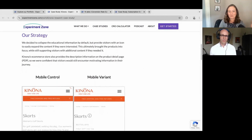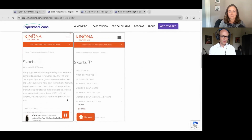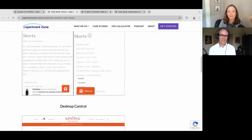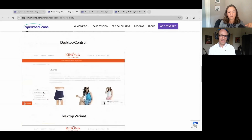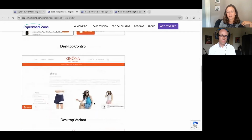Because people are more visual, I'm just going to show the change that we made. So with this golf brand, they had this big block at the top. It was probably an SEO partner who said, hey, let's have this block. And then we had all this text that linked below. On desktop, that text was over to the left side. You could see that big block here, then product images. On mobile, the product images are below this, down here. So it's very far down the page.